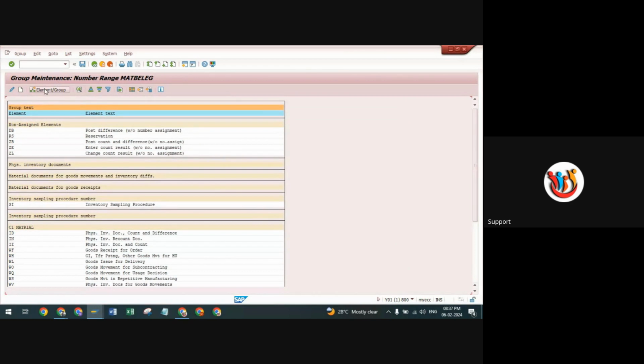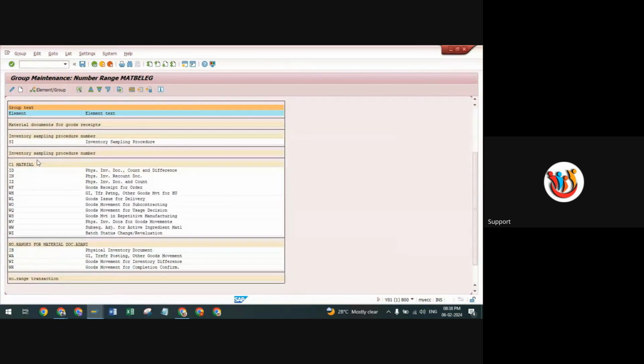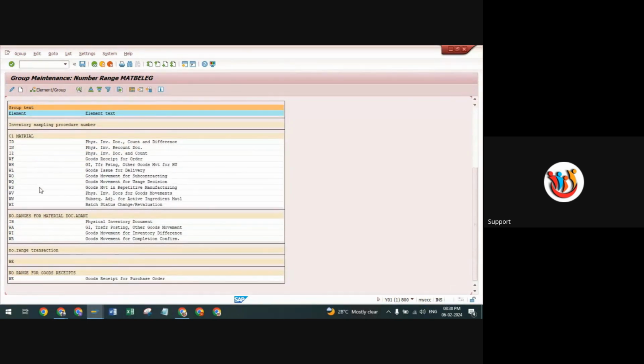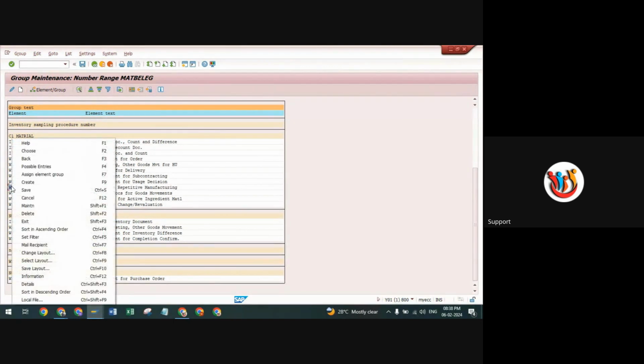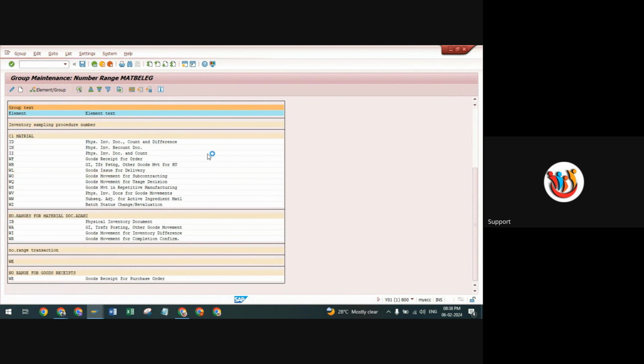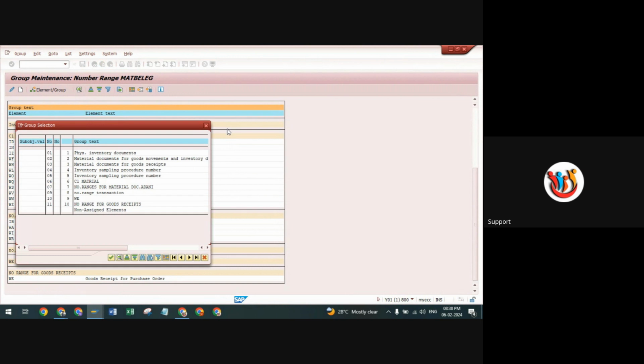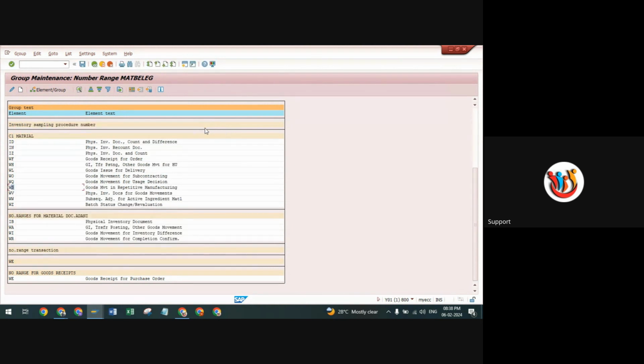Okay, so you can create your element group, then you can assign that element group to your document type of your goods receipt. Okay, same thing. If I want to change the numbers, I can just right click on the assigned element group, then I will get the options, which is the recently created group, and from them you can just go and assign the new number ranges there. Okay, same like that for the WA, and for the physical inventory WI, this number range will be applicable here.